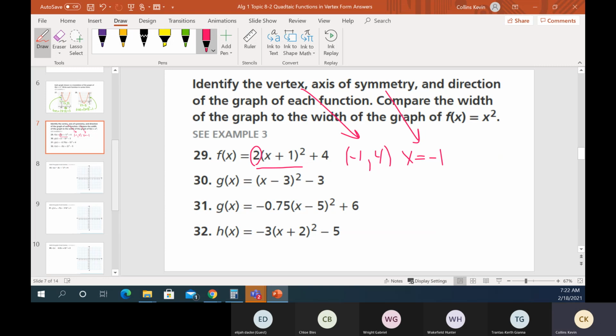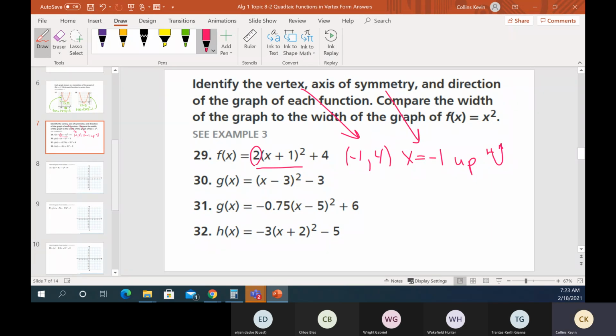Okay. So then it says, what is the direction of the graph? It's going to be up. And since we have the 2 out front, what that does for us is it's going to make our graph a little skinnier than normal. So it'll be kind of like that. So it's going up pretty fast. And that's everything you need to know. So you can get a lot of information out of this vertex form.